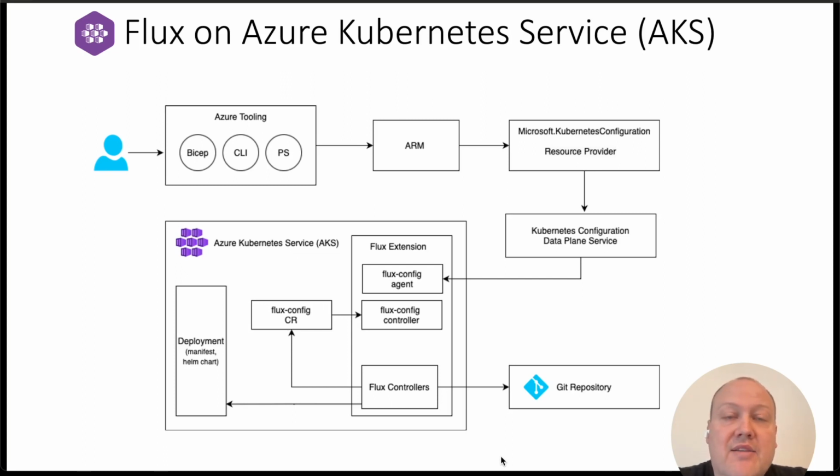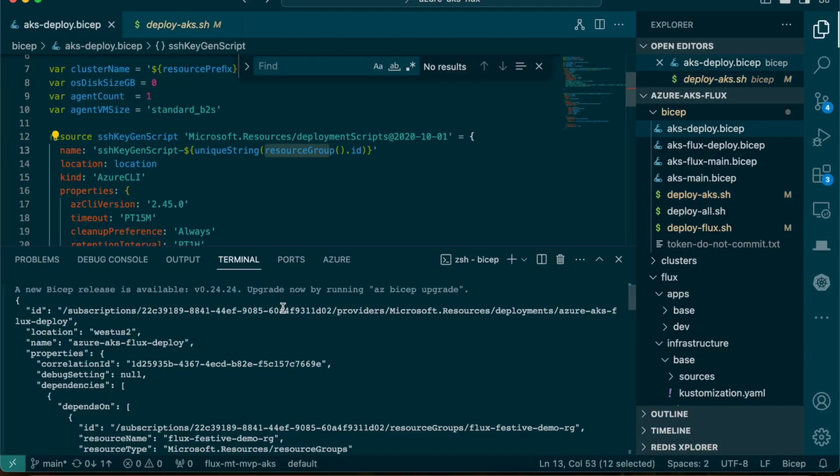Now, let's go ahead and see some of this in action. Now, we could define all of this through the Azure portal. That would be pretty easy, and I'll show you a little bit about that. But let's instead build something a bit more reusable and use Bicep to deploy Flux on AKS. So before we can actually get started showing how to work with Flux, we need an environment. We need an AKS environment. So I've gone ahead and spun up a new environment.